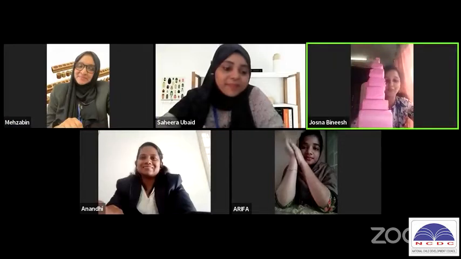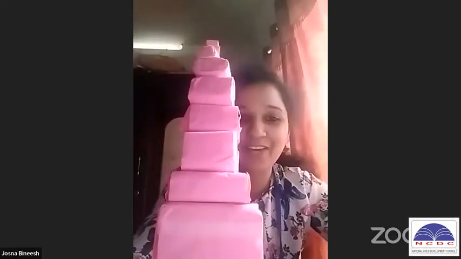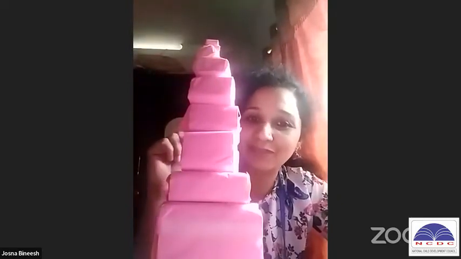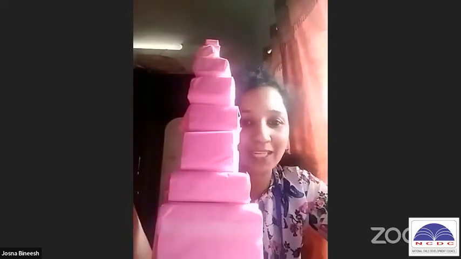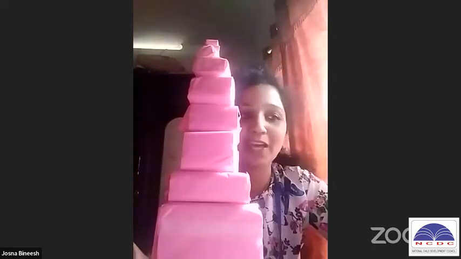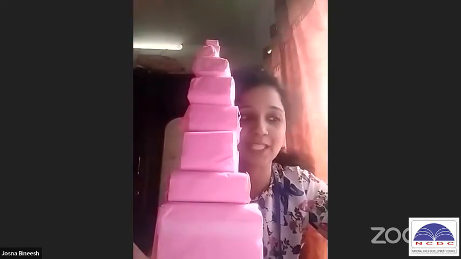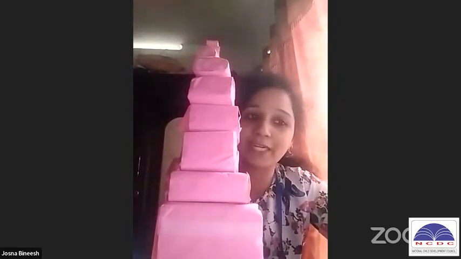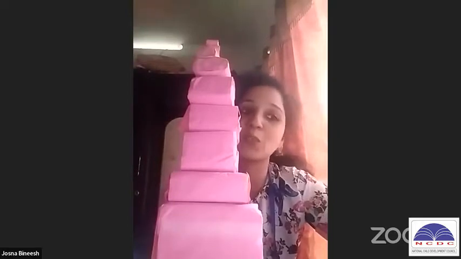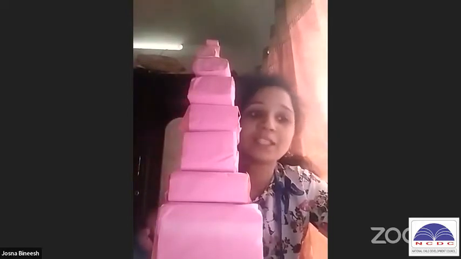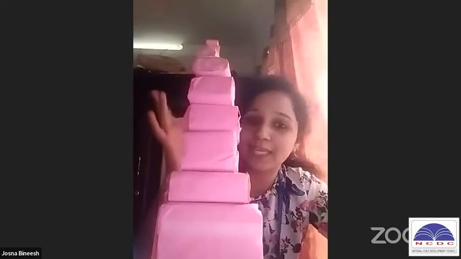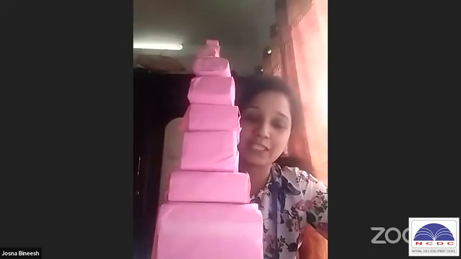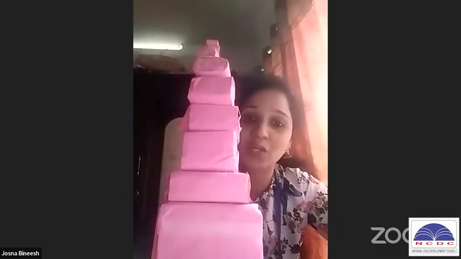Yes, thank you. I am the pink tower. I have only one color, this pink color, which is a very attractive color for children. The pink tower is a sensorial material. The 10 pink cubes, in 3 different dimensions, help to build a concept, the concept of size, different sizes, big to small. The children have great concentration.